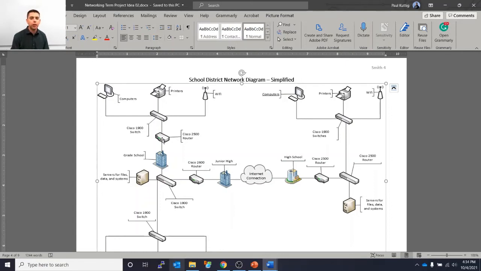And it doesn't give a clear example of exactly each floor is going to have this, and this is where, in this office, is where it's going to be. This is just a very general, logical idea of what everything is going to look like. So that way, at a glance, you can go, okay, this campus has printers and servers, et cetera, et cetera.